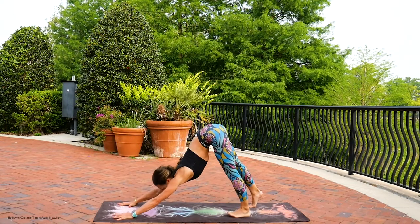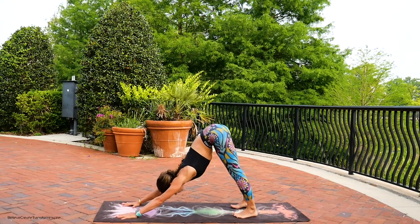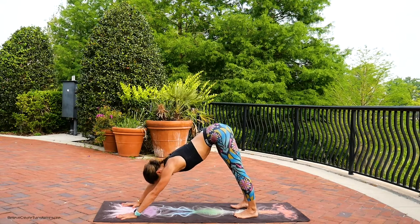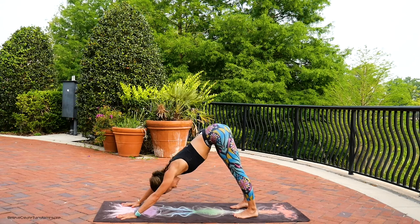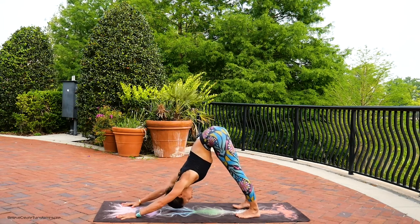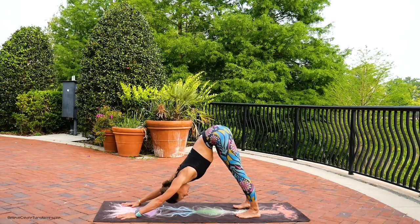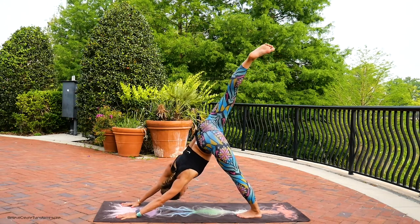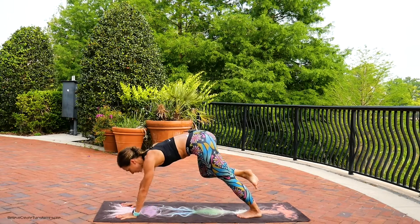Let's rest 10 to 16 breaths in our downward facing dog before we start this flow from the other side. Keep on breathing. Long extended back, downward facing dog is an excellent asana for relaxation. Few more breaths, guys. Let's take our left leg up. Look underneath the left. Step forward when you're ready.